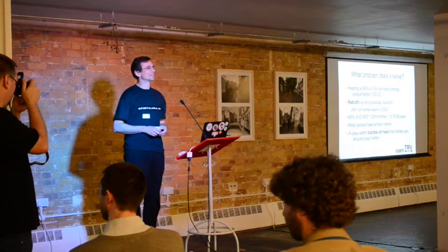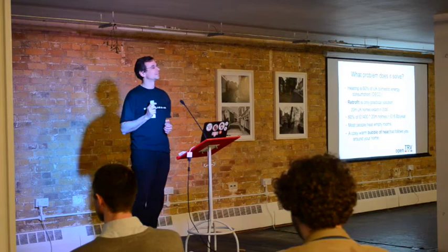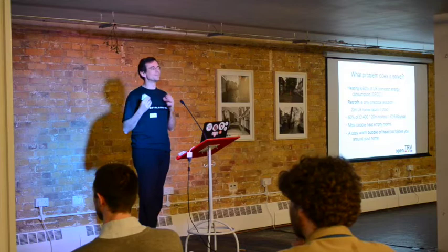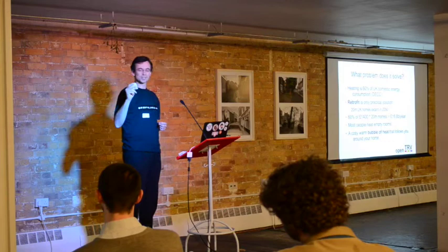There's a magic number there which I made up earlier today — it's rather large — but that's the kind of market we're talking about if this can work. Our target is 50% energy reduction for your heating bill with this device and our radio-controlled thermostatic radiator valves. In general, most people have empty rooms in their houses that they're heating regularly because they just don't turn the radiator valves off when they walk out the room.